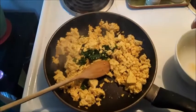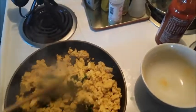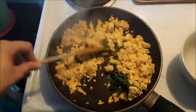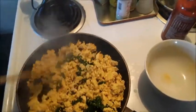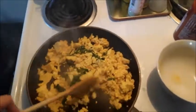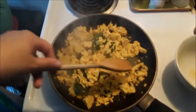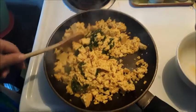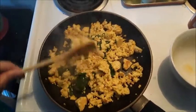Okay, that is looking lovely. Very lovely. I'm just going to go ahead and... It's hard. I wish I had a third arm or a really good tripod. But now the spinach and tofu mixture is done. I see that it's starting to beautifully brown. So the next step here is to take this off and get to setting everything up.